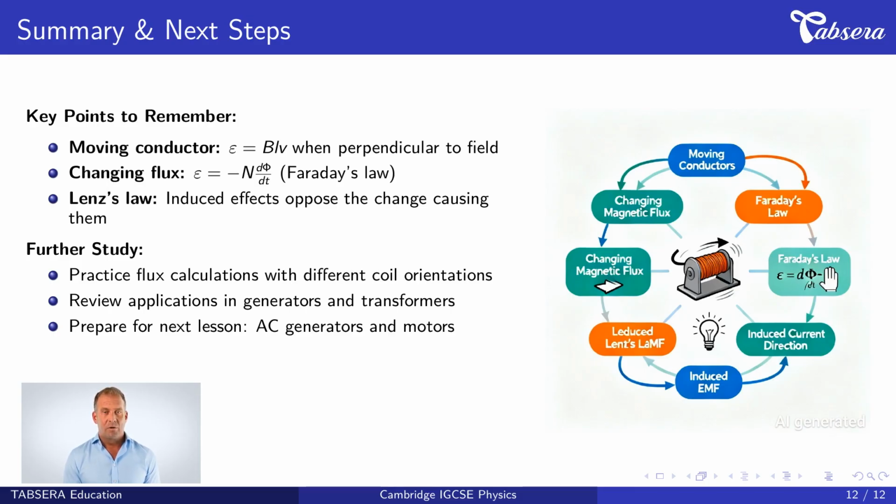Third, Lenz's law tells us that induced effects always oppose the change causing them. This determines the direction of induced currents. For further study, practice calculating flux changes with coils at different angles to magnetic fields. Review how these principles apply in generators that convert motion to electricity and transformers that change voltage levels. The next lesson covers alternating current generators and motors, which build directly on today's electromagnetic induction principles.